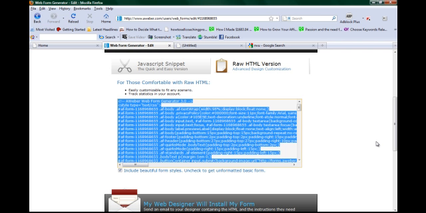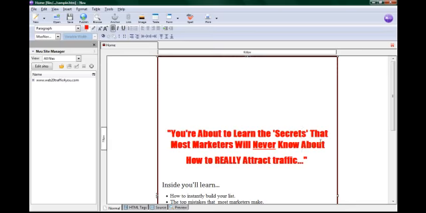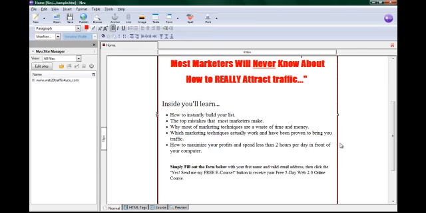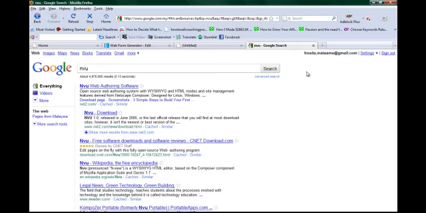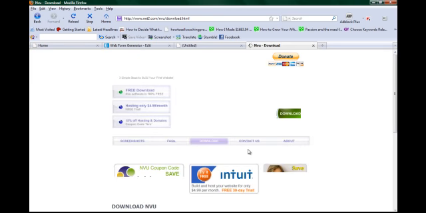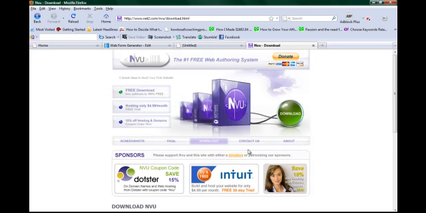If you don't have Dreamweaver, I can tell you I'm only using Enview. Enview is free of charge. It's very fast, easy, and effective, and it doesn't cost you anything. All you need to do is just Google it up and just click on Enview download. And you just can go to the download page and download it from there. And it's very, very easy to use. There is no rocket science here.